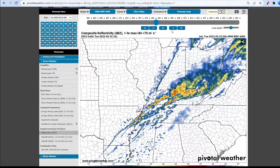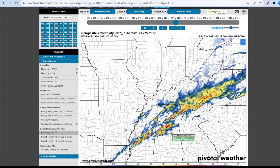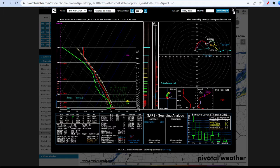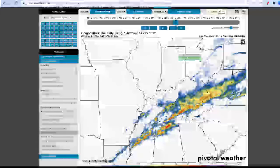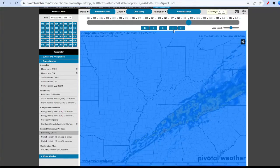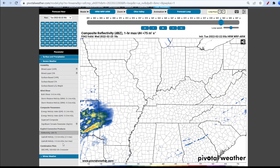But as we get throughout the night here, we see the supercells grow upscale into more of an embedded line as you get into northern Alabama. There will still be a tornado threat at this point, even though the instability lessens. So if you don't get initiation until around 0Z, you'll probably still get tornadoes. And then as you can see here, this squall line moves off to the east.